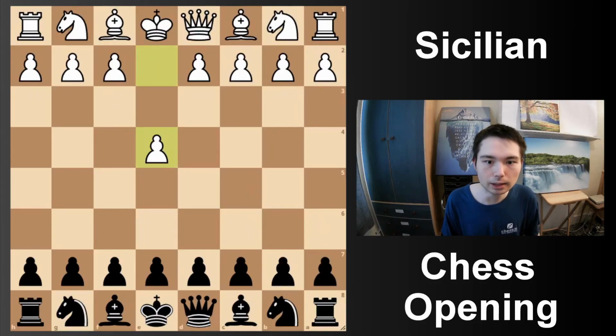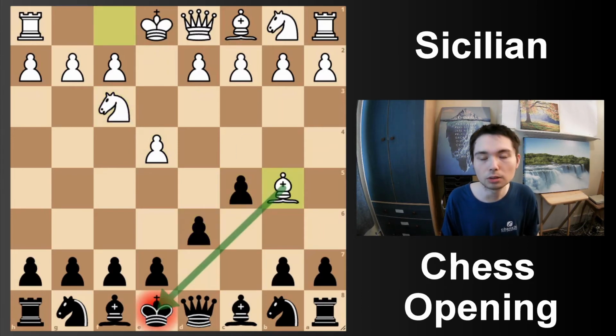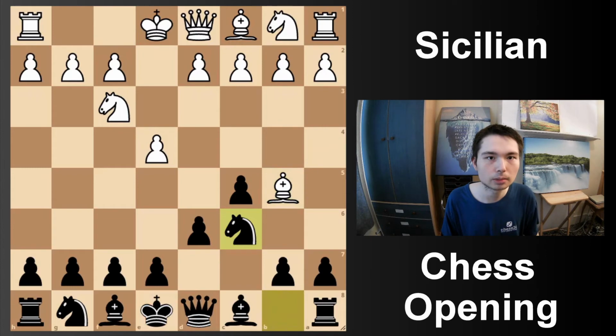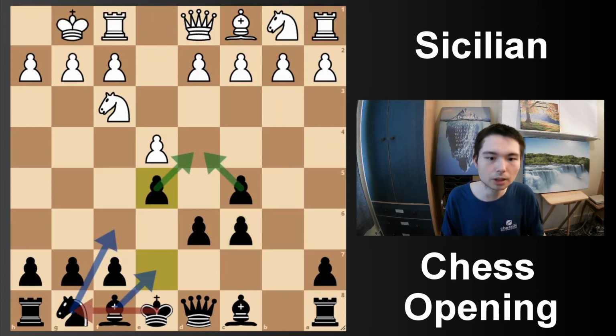Next popular setup, knight out, d6 once again, and bishop b5 check. Not to worry, you can block with the knight. That's what I'm suggesting in this video. Now if they take, you just take back with the pawn. And after, let's say they castle, you go e5. And here we go again. Knight out, bishop out, castle, and we're good.